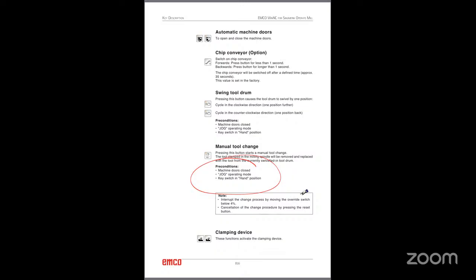Then now you can press this. What will happen? The tool will go to the current.